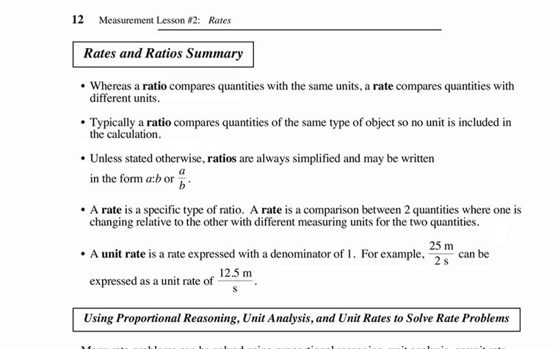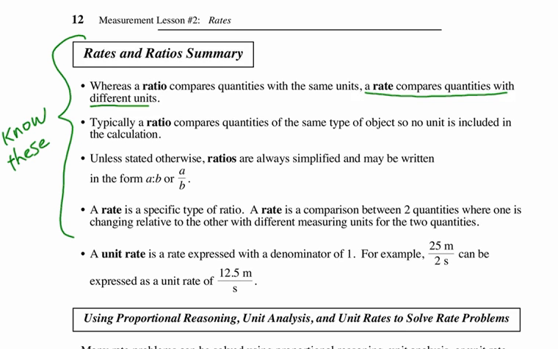Okay, so here are some definitions you need to know. Something you can put when you're studying, you want to look at this. So it's just what we went through. What's a ratio, what's a unit rate, and what's a rate? We'll move on because we already talked about them. Just to review, a rate is comparing quantities with different units. The unit rate would be a denominator of 1, and a ratio is when we're comparing the same object, then it's a ratio if it's the same objects.